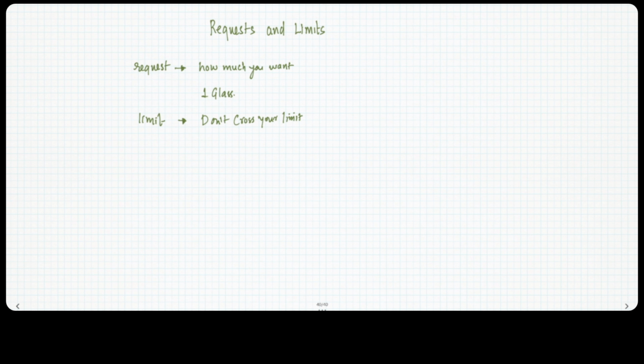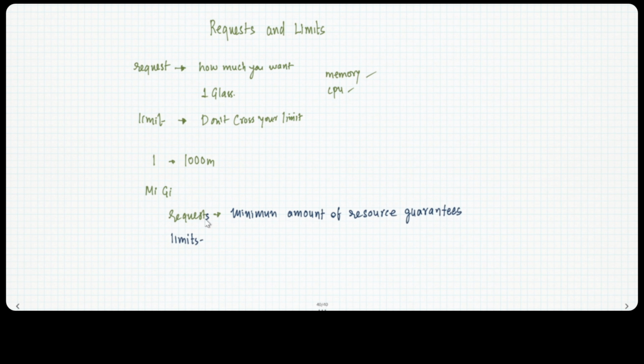In terms of Kubernetes, it's in memory and CPU. So 1 means you can say 1000 m, and memory is represented in Mi and Gi. Request means the minimum amount of resource it guarantees. Minimum amount of resource, and this is very important, guaranteed. And limits, both are plurals, so keep it in mind. It's the maximum amount of resources it can use, beyond which it won't be tolerated. So generally this is the main thing.